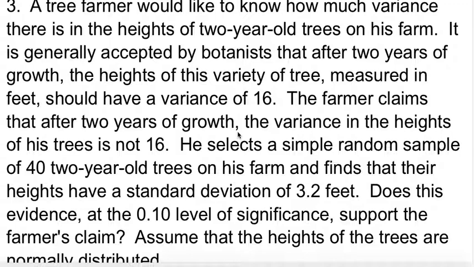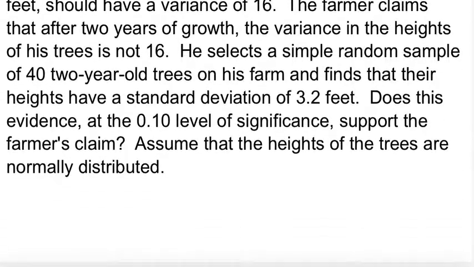So he selects a simple random sample of 40 of these trees and finds out that their heights have a standard deviation of 3.2 feet. So we want to know if this evidence supports his claim. We're going to use the 0.10 level of significance, and we're assuming that the heights are normally distributed.